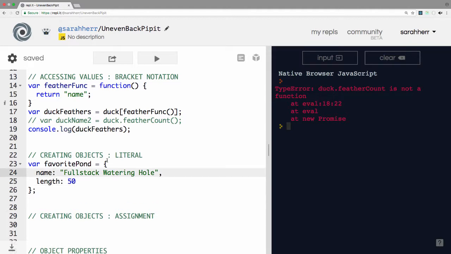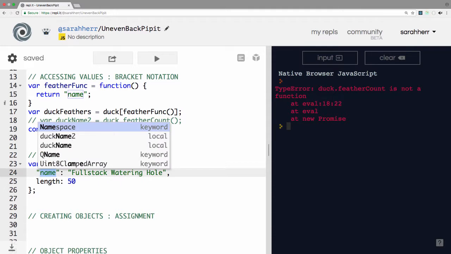The way you write an object literal's key value pairs is you have the key, then the colon, and then whatever the value is. And it's separated by commas. Again, this can be wrapped in quotes, and it's fine, but you don't necessarily have to do that. JavaScript will do that work for you.